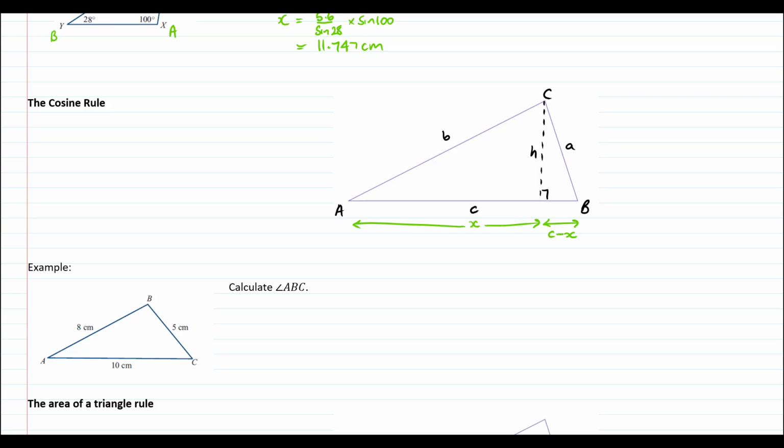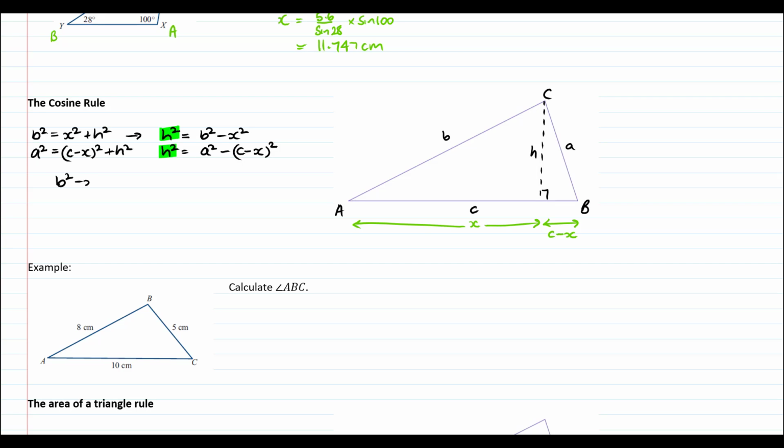Pythagoras Theorem. So I have first of all that B squared is equal to X squared plus H squared, which of course leads to H squared equals B squared minus X squared. And then in the other triangle, I have this. A squared is equal to (C minus X) squared plus H squared, which of course leads to H squared is equal to A squared minus (C minus X) squared. And just as before, I can clearly see here that H squared and H squared are equal to two different things, so those two things must be equal, which leads to this.